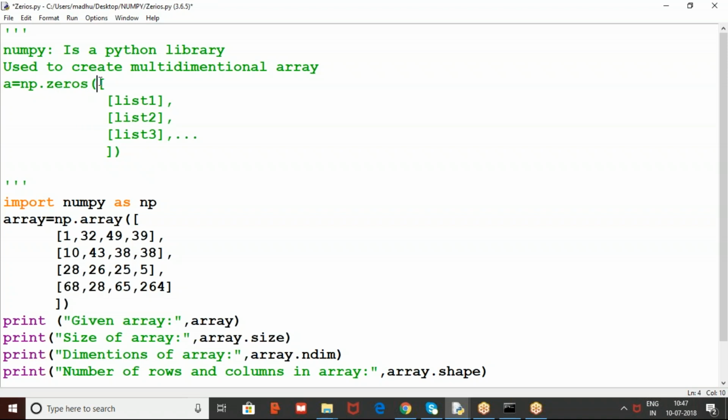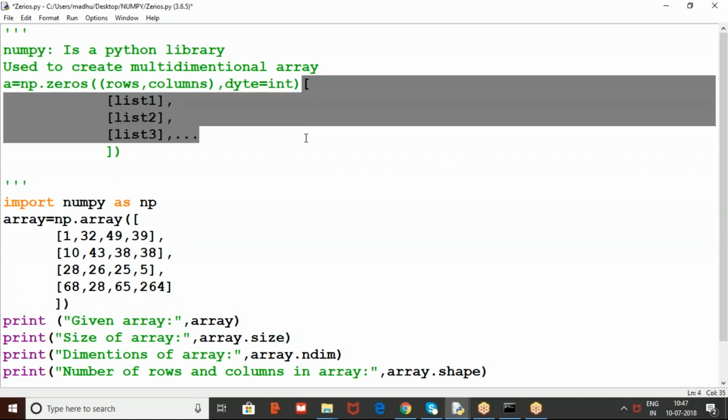Next, you need to mention the number of rows, columns, and what data type, for example int. This is the syntax for creating zeros.